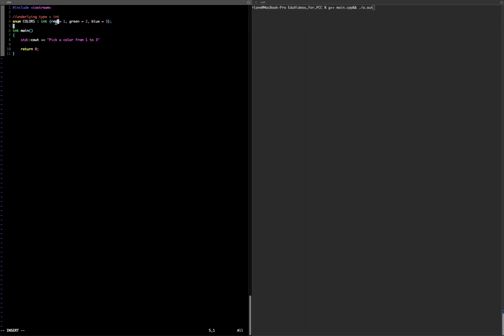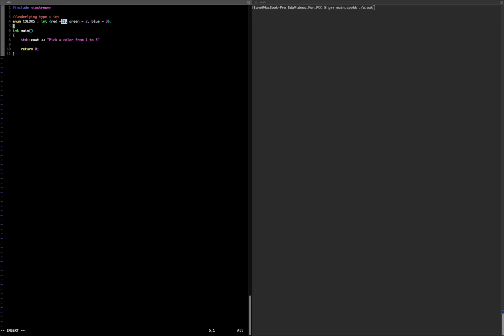They have a value behind them, and so when the compiler sees the enumerator, it won't actually see red or green or blue. It'll see the value behind it. This is how it's kind of like an array. It won't look at red or green or blue.